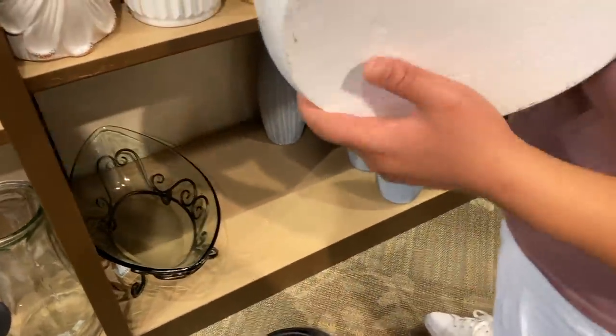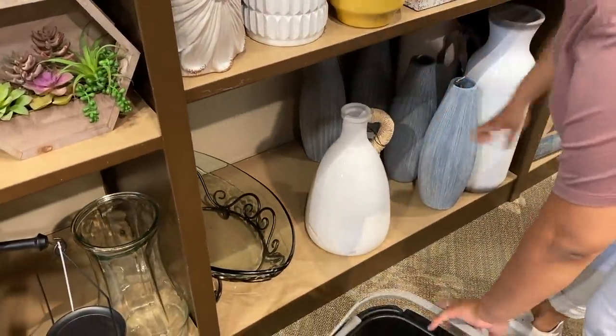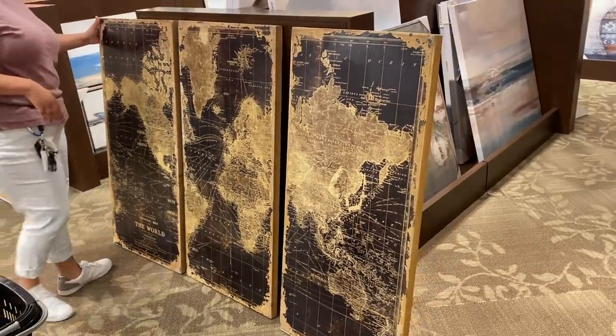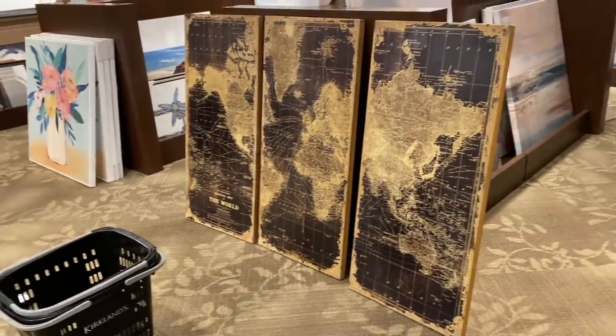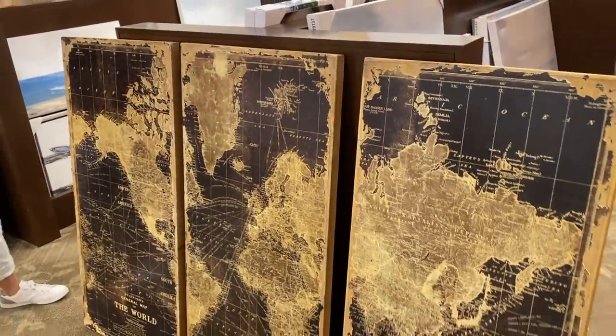I also went to Kirkland's because I found some amazing pampas grass there. I stopped going because they're very farmhouse, but they have such great vessels — like this huge pot similar to one I got from HomeGoods last week for $60. This three-piece set has put Kirkland's back on my shopping map — it is so RH. They definitely have something like this on the website. Originally $400, half off for $200. This can go in a dining room, an office, a living room, anywhere.